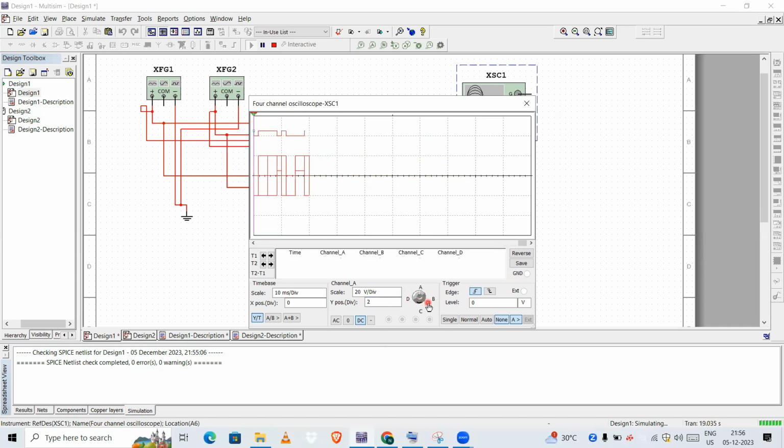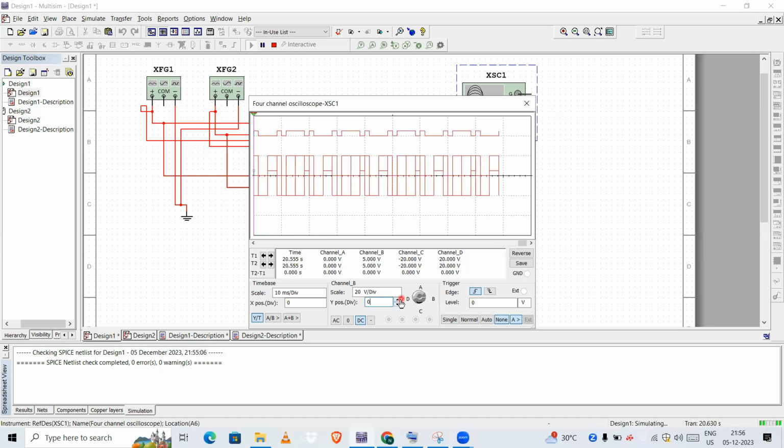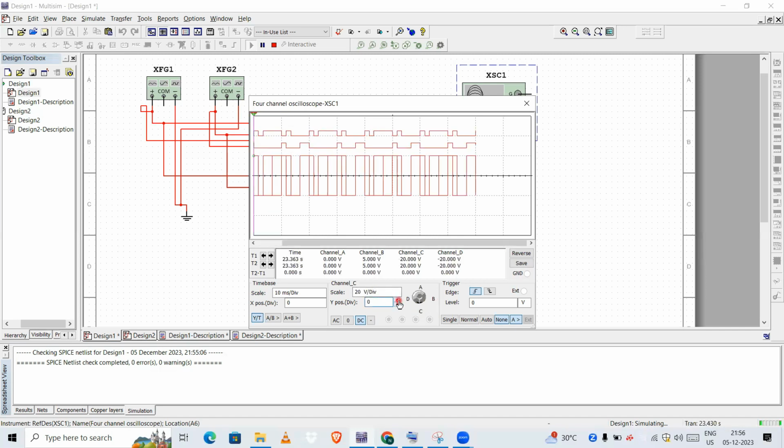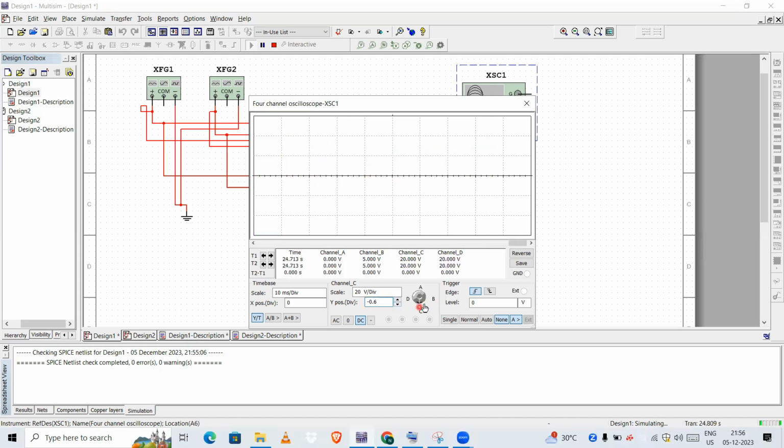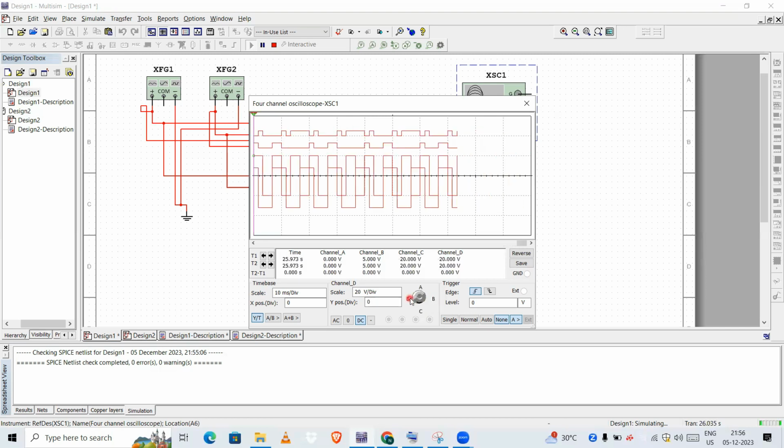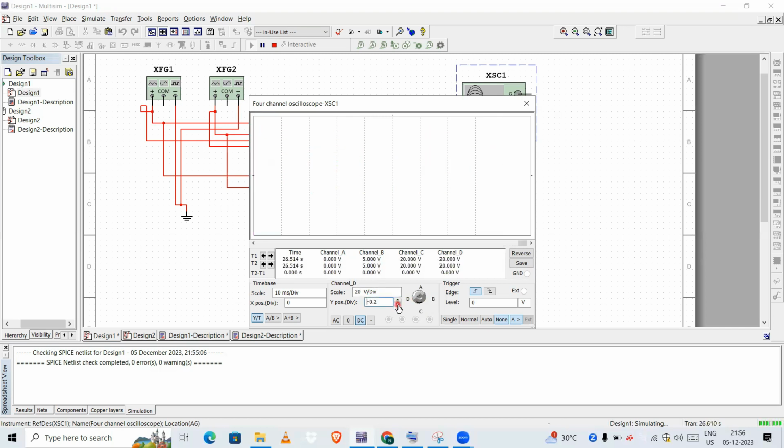Now B, that is the signal for carry. I am placing it below this. Next we have C. C contains the signal for input A. Next, D contains input B.